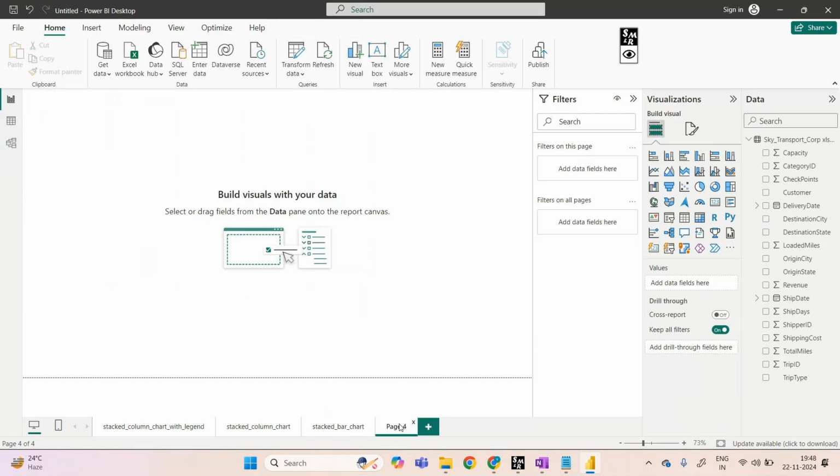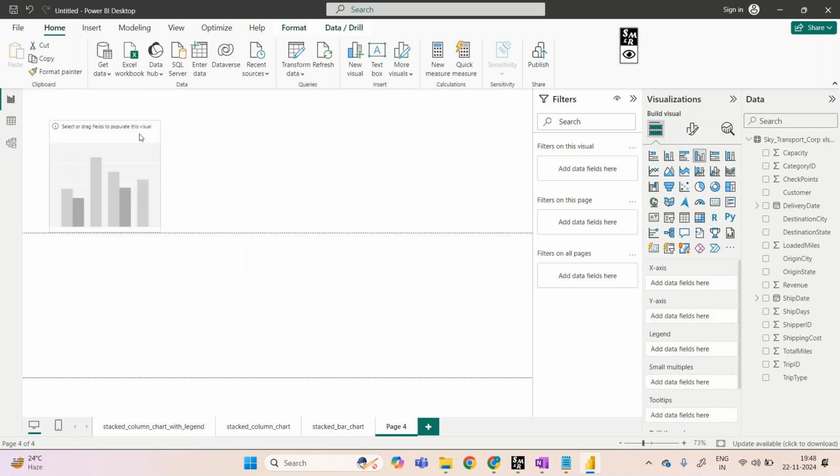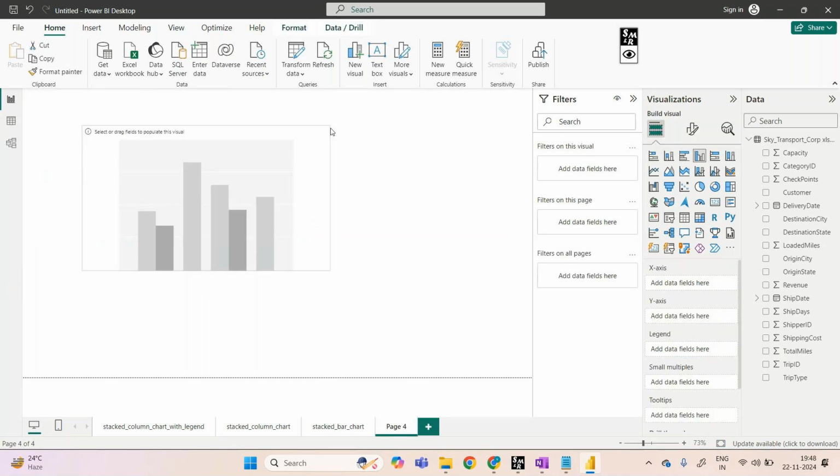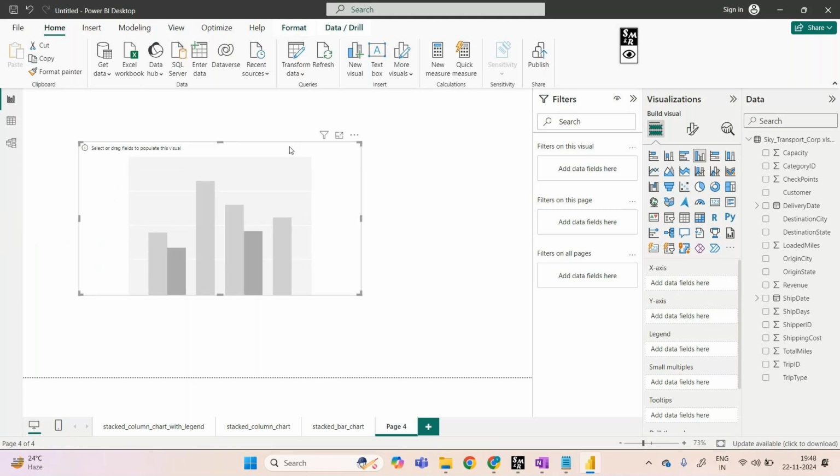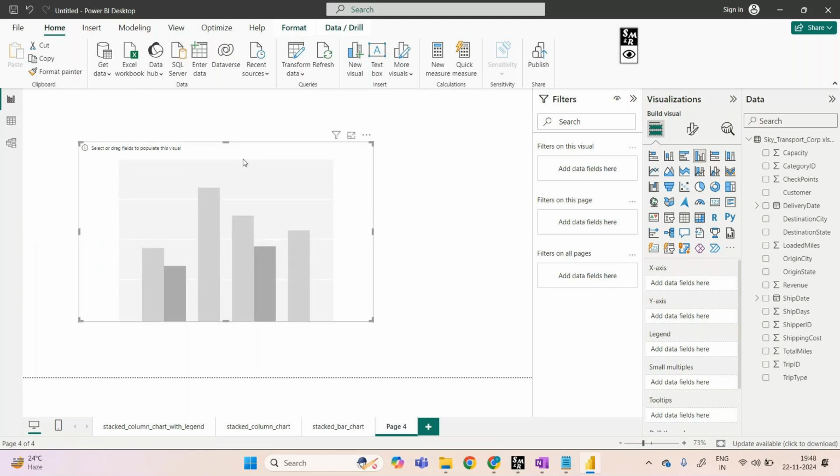Let's now go with, again I'll take this particular chart, cluster bar chart, cluster column chart I'll go with. First one, cluster column chart.